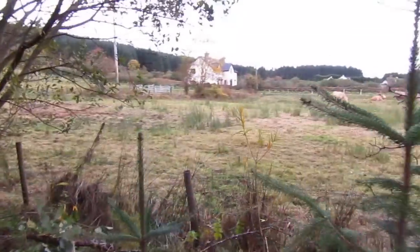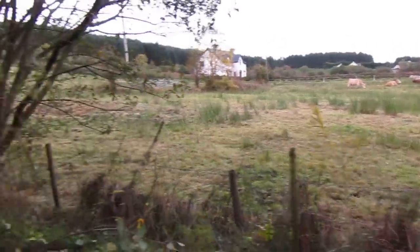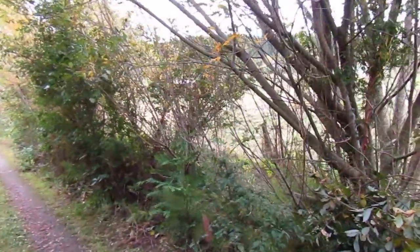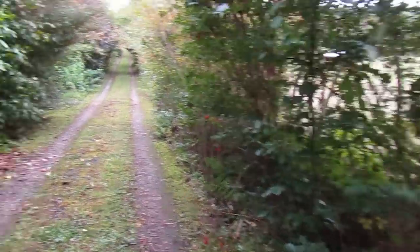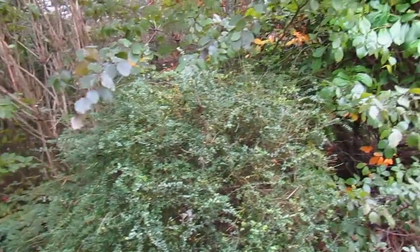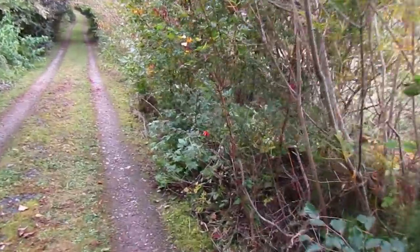So I'm just looking at the field next door, and that was basically what I had 14 years ago. I'll do a 180-degree turn, and this is what I have now. So it's very dense woodland. Planting closely together goes against all the horticultural advice and all the horticultural rules, especially on poor land, because poor land usually means that the land itself cannot sustain that degree of planting. But as you can see for yourself, it has.